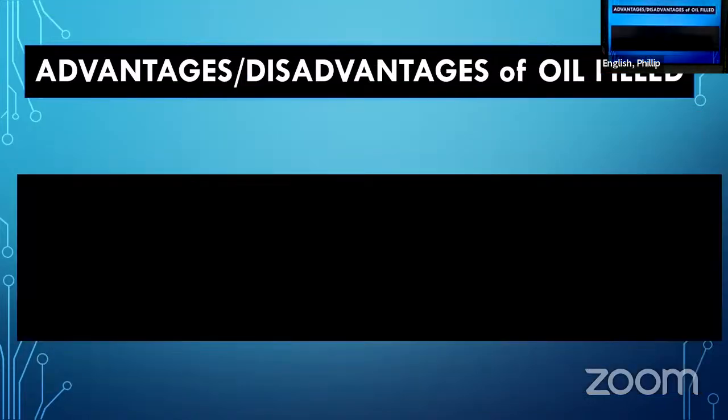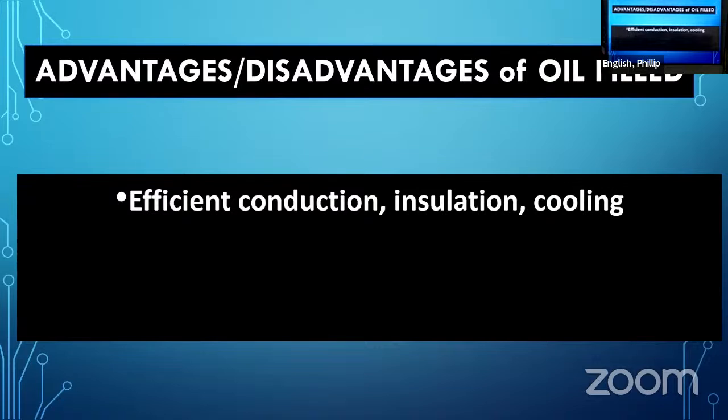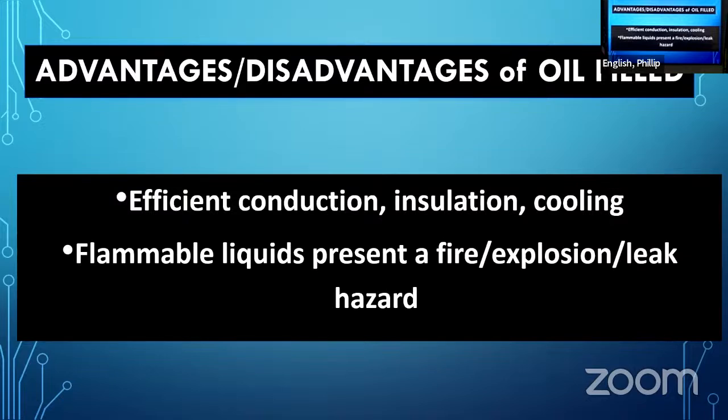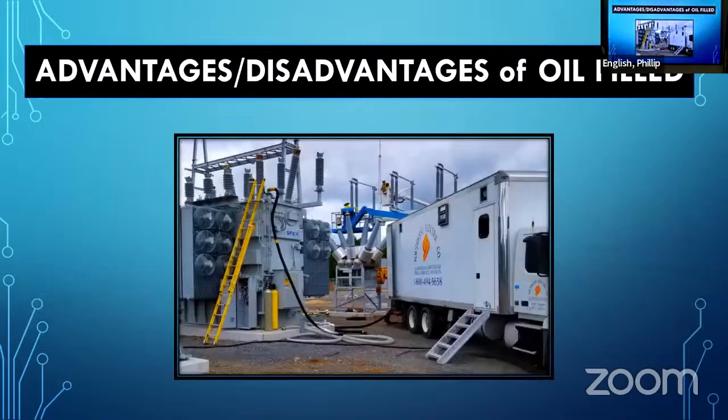Advantages and disadvantages of oil-filled. They have much more efficient conduction, insulation, and cooling. Disadvantage, there are flammable liquids present, and they present a fire, an explosion, and leak hazard, and it's usually mineral oil. Some petrochemical of some kind, usually mineral oil. Another disadvantage of oil-filled is that it uses a tremendous amount of oil.